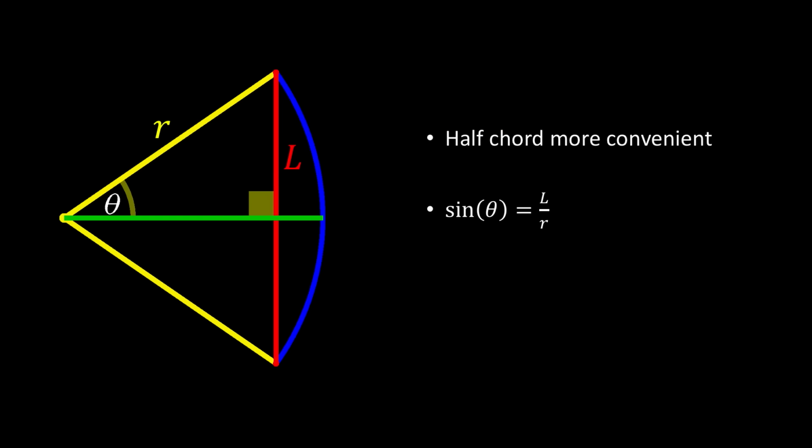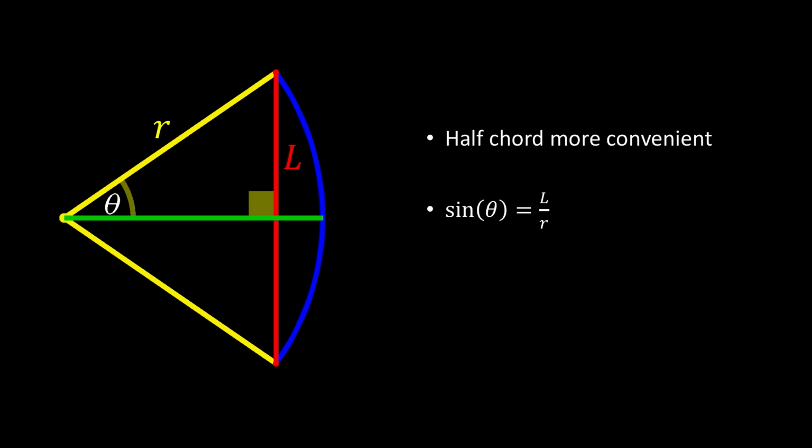So we can see now the link between chords and the sine function, because if I just zoom in on the important bit of that diagram, you see there's that horizon, the horizontal diameter. You've got the radii of the circle, radius r, let's say. The chord is there in red, and that half chord length I've called L. We know in a right-angled triangle, which we've got here, sine of the angle theta there is opposite over hypotenuse, so it's L over r.